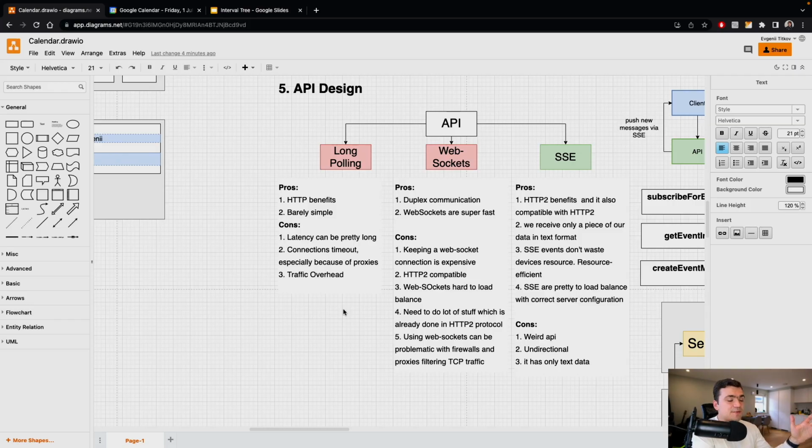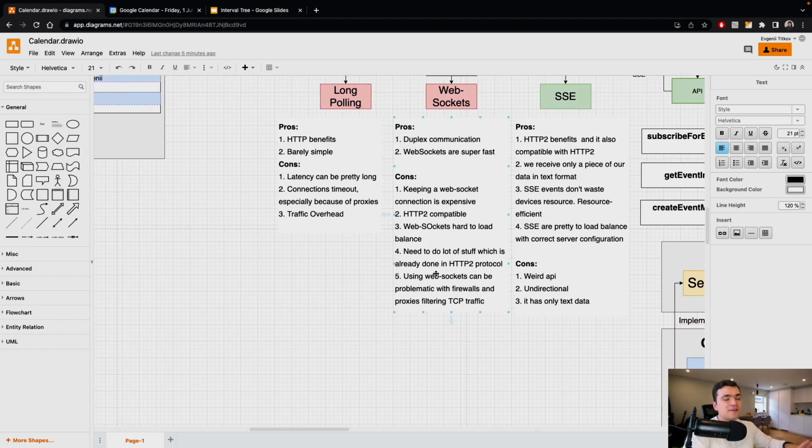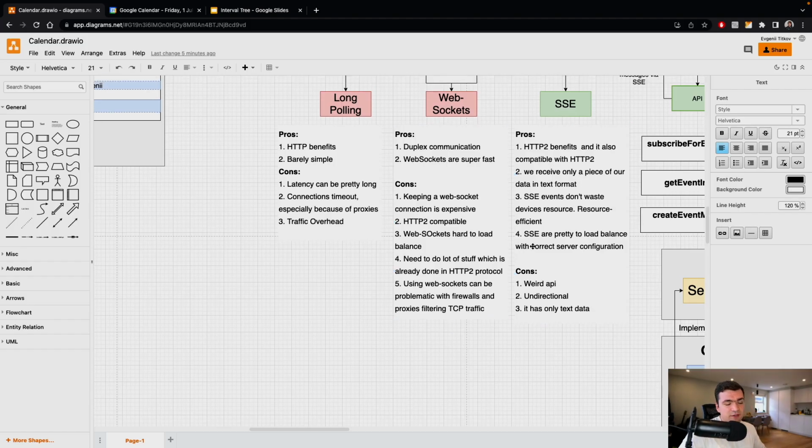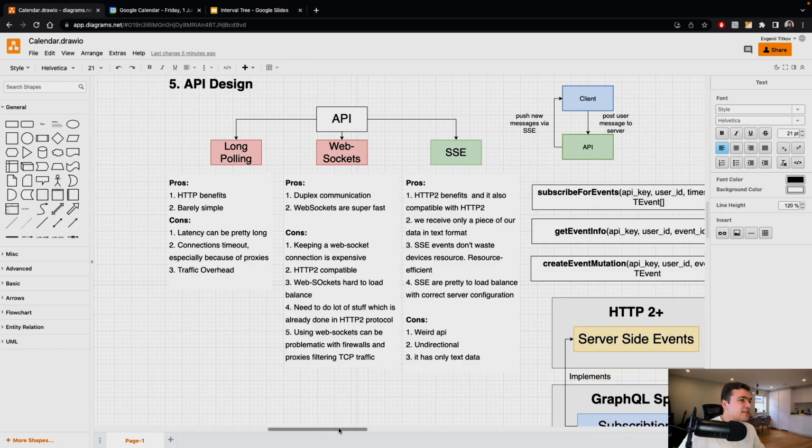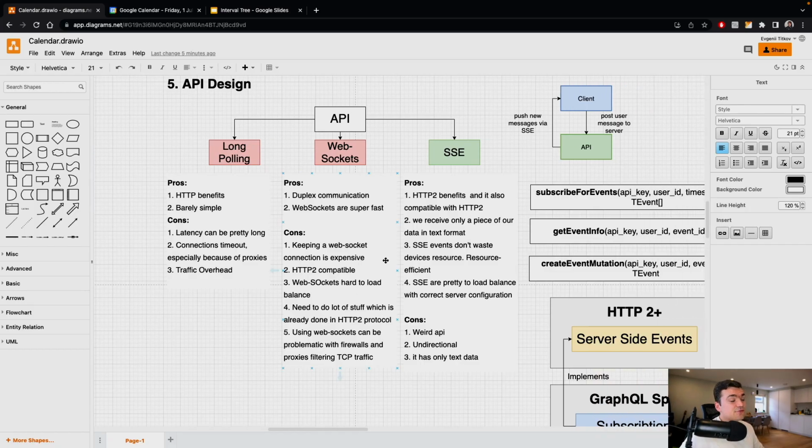Also, WebSocket is really hard to load balance, and because many things are done in the HTTP2 protocol, we don't really want to implement this on the WebSocket level. Yeah, kind of WebSocket overhead for the calendar.